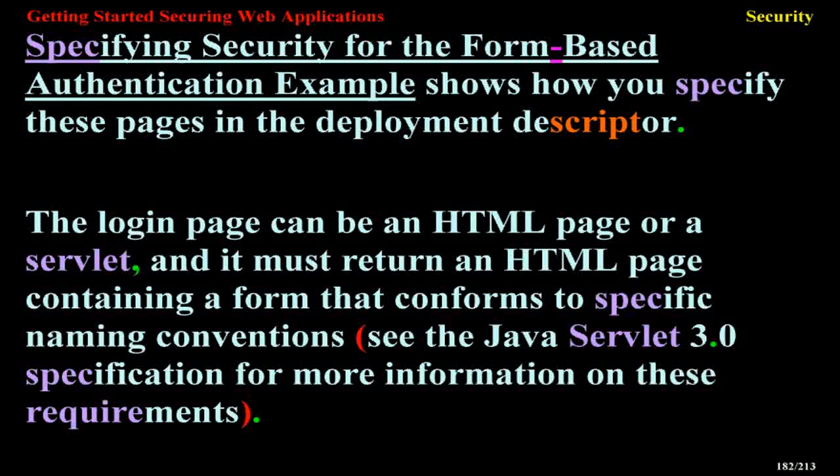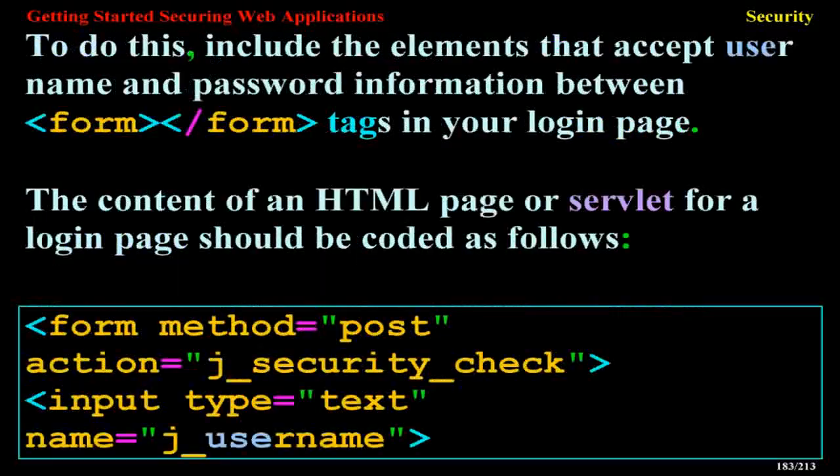The login page can be an HTML page or a servlet, and it must return an HTML page containing a form that conforms to specific naming conventions. See the Java Servlet 3.0 specification for more information on these requirements. To do this, include the elements that accept username and password information between form tags in your login page. The content of an HTML page or servlet for a login page should be coded as follows.